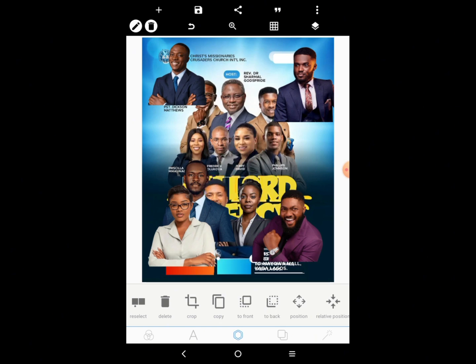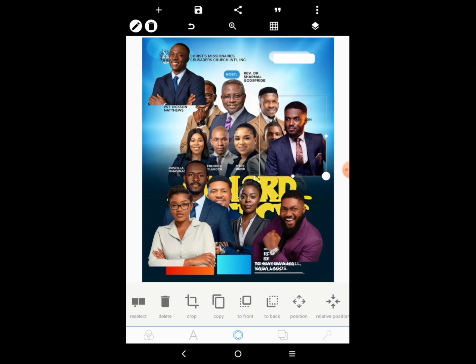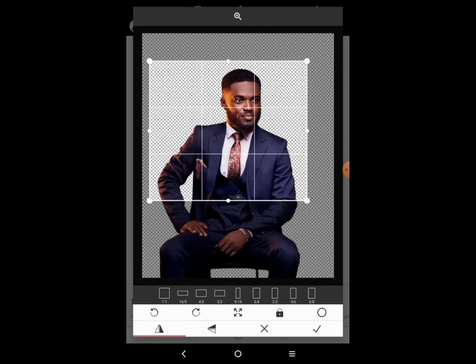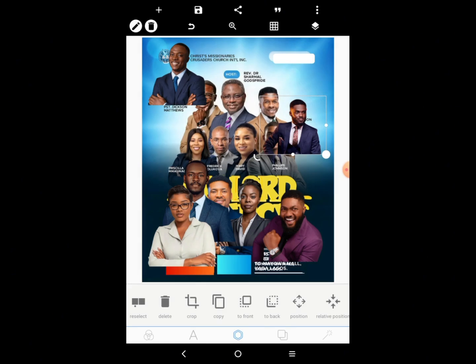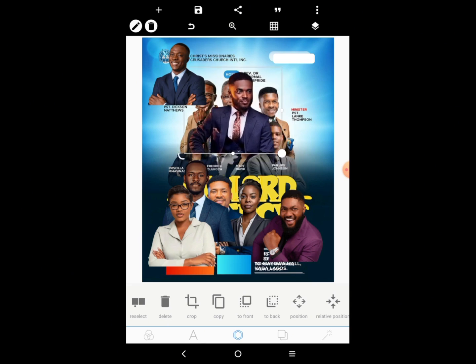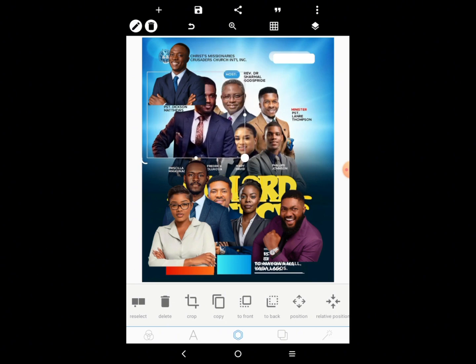So now I want to start arranging them accordingly. Let me see what we can do to this. This is going to work. Let's put this at the center here. Okay, let's put this one there.